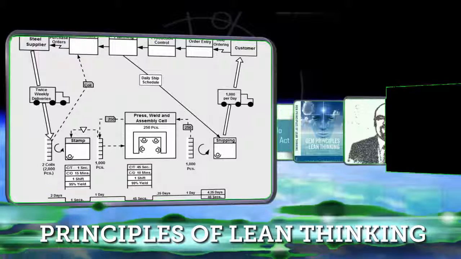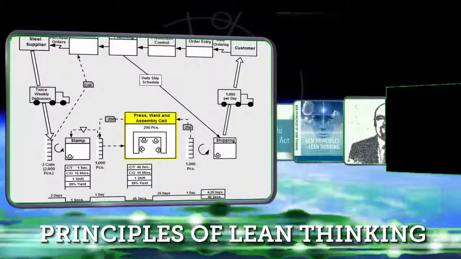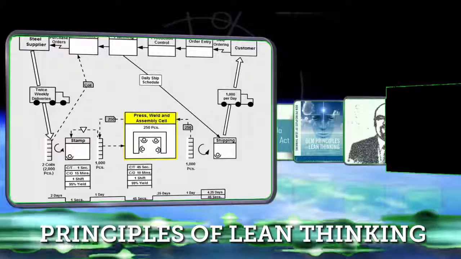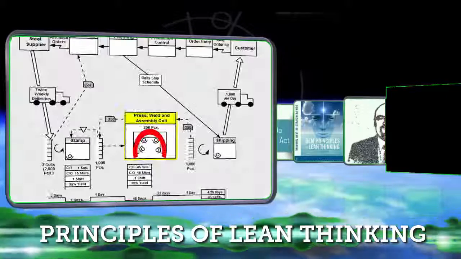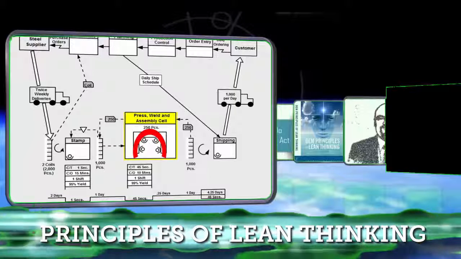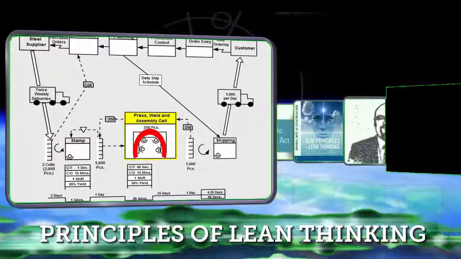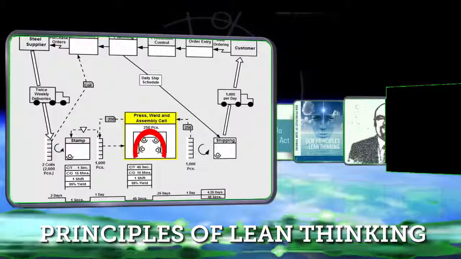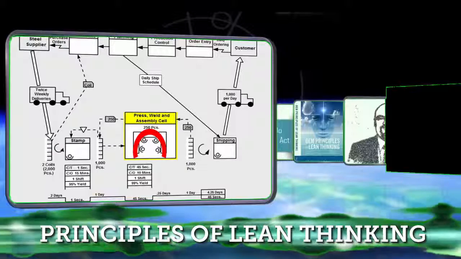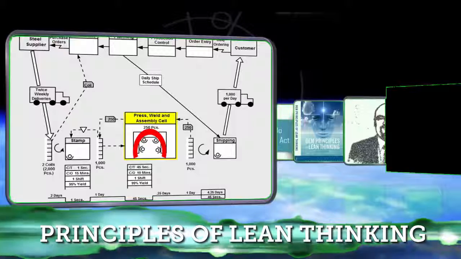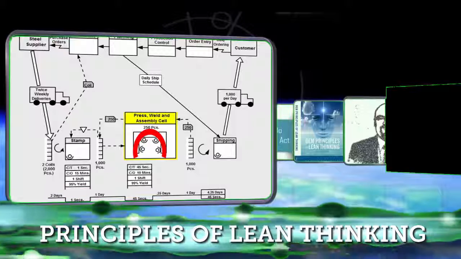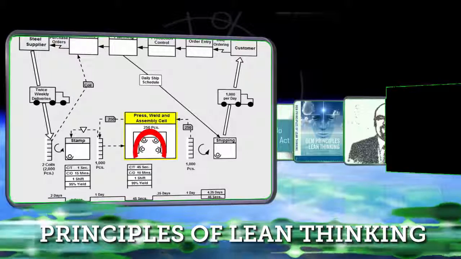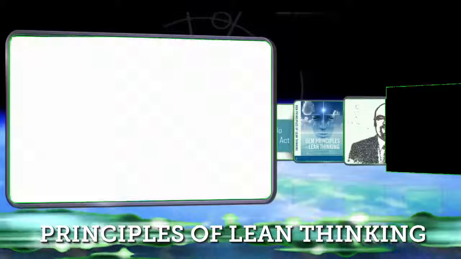A decision is made to bring some of the machines together in order to create a press, weld, and assembly cell. The machines are still in their natural order of processing and form the shape of a U. Cell operators may handle multiple processes, and the number of operators is changed when the customer demand rate changes. The U-shaped equipment layout is used to allow more alternatives for distributing work elements among operators and to permit the lead-off and final operations to be performed by the same operator. Another benefit is that inventory goes directly to the machine, rather than constantly moving inventory on and off a rack.